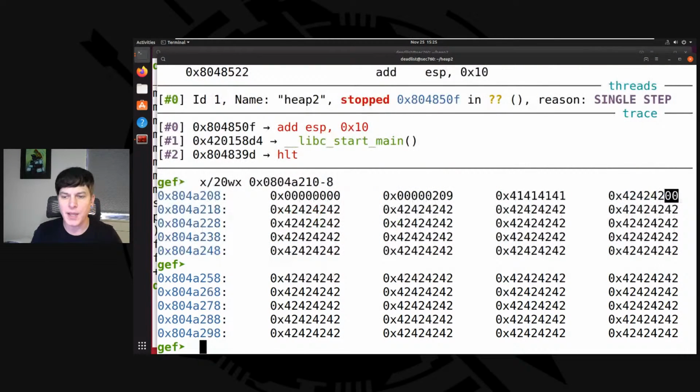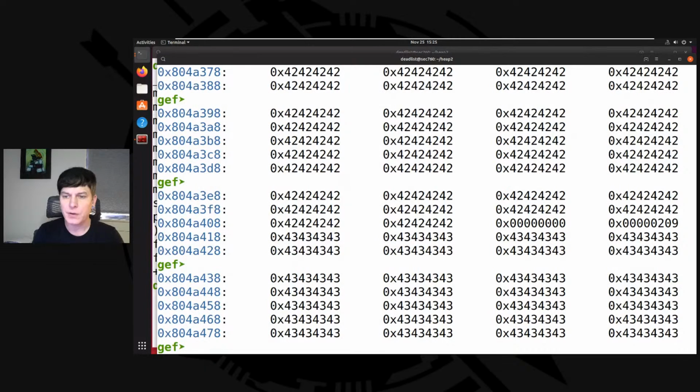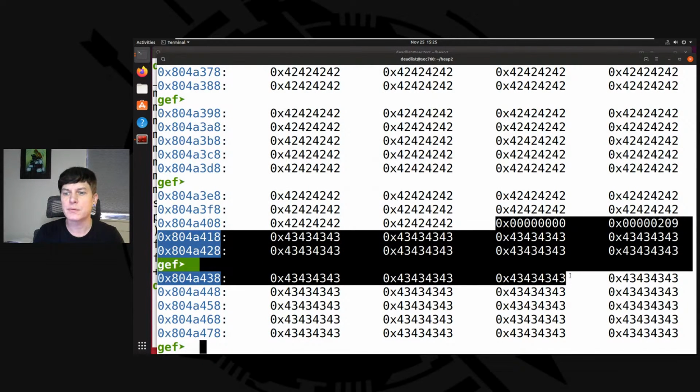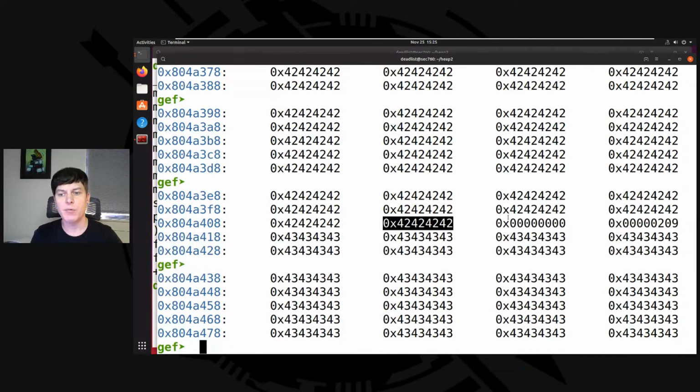If I repeat enter and we go down further, you can see eventually we get to the beginning of chunk 3. We see its metadata fields, and then we see the actual data, which is the memset Cs, or 43 hex. So we know it's 512 bytes because we ltraced it. If we were to write 512 bytes, we would get all the way down to here, right before the metadata of the 3rd chunk. And that won't hurt anything because the null terminating strcpy byte will just terminate where there's already zeros.